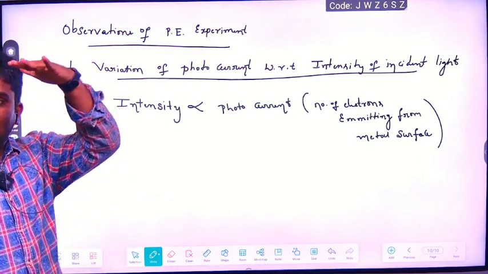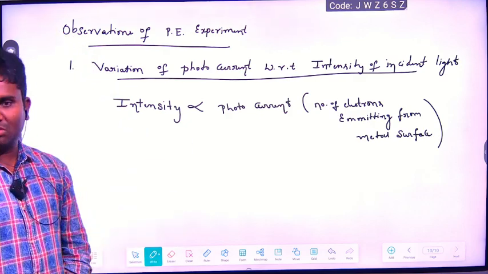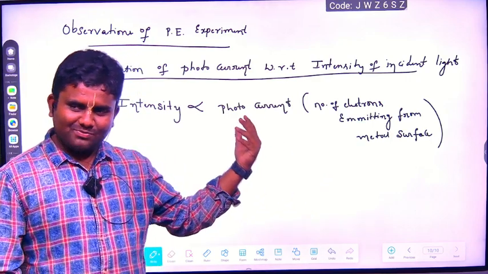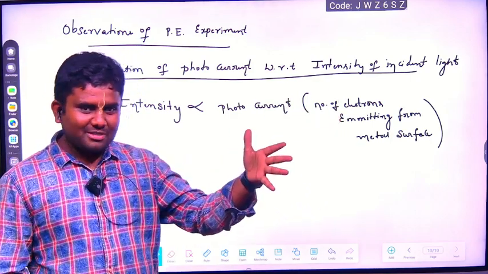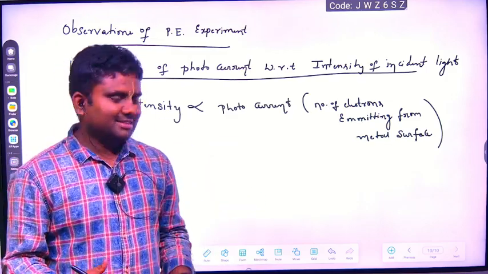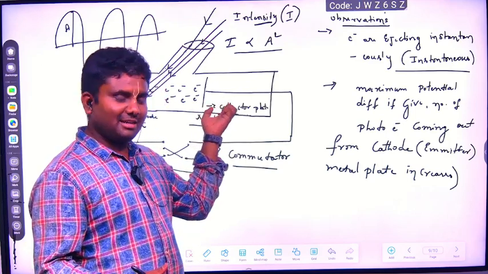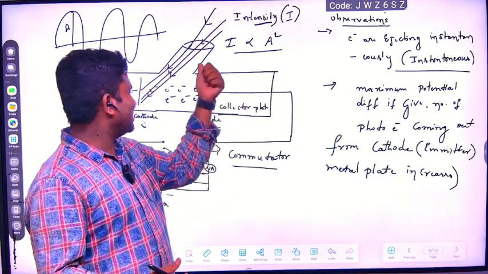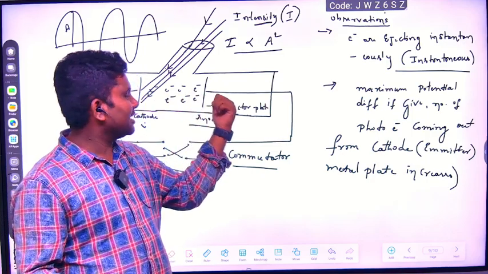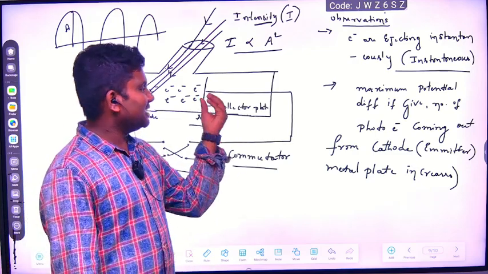Understood? If the light rays are more strong, more intensity, the brightness of the light ray is more. Now what happens? Maximum electrons will come from the cathode to the anode. If we give positive potential to that anode, it is a collector plate. This anode will collect the electrons, not light rays, electrons. The light rays fall on the cathode plate, and it will give out the electrons. Those electrons are collected by the collector plate, which is the anode. Understood?